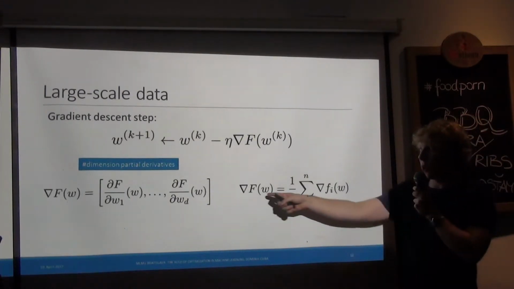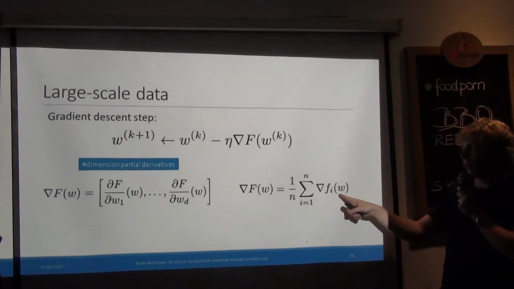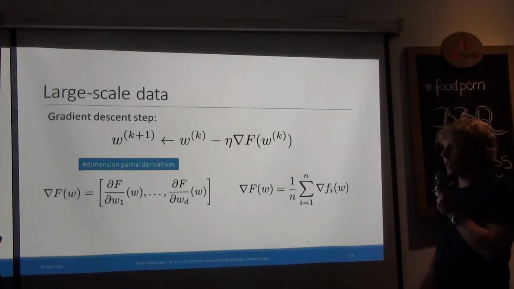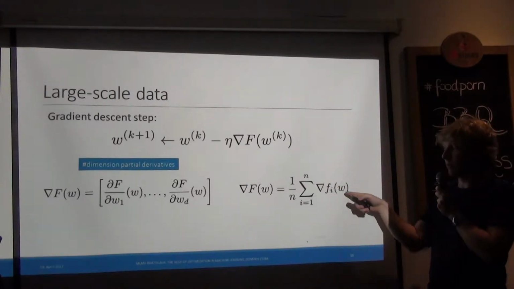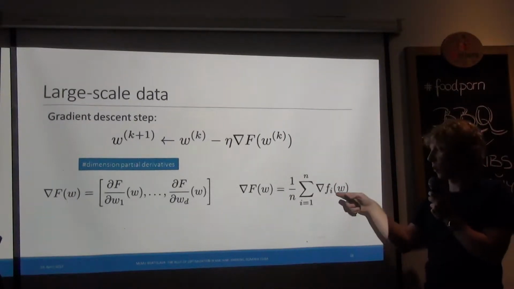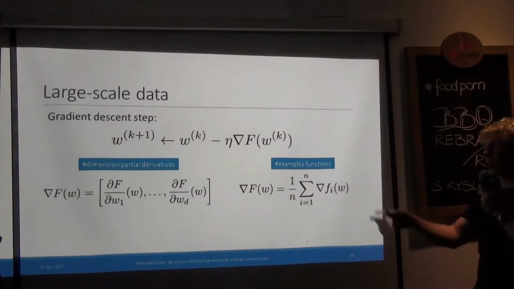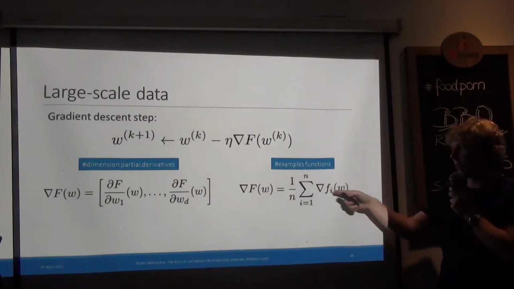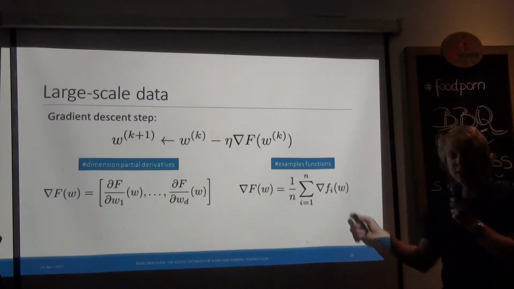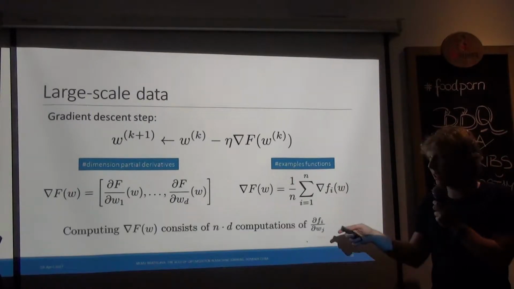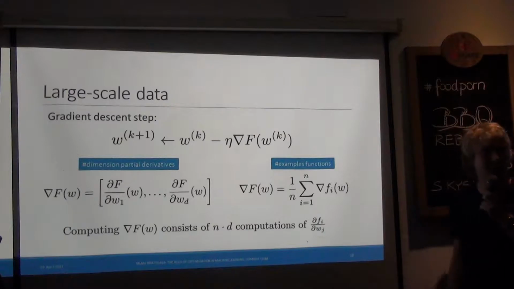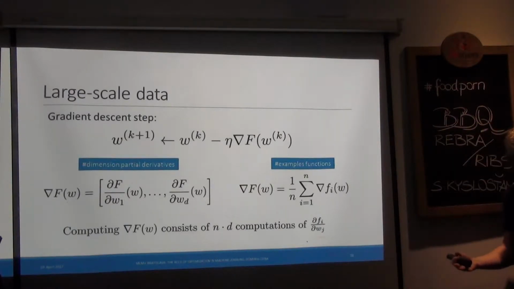And also, as I told you, the function we are optimizing is a sum over something, or a mean over something. It just means that to compute the gradient, using the sum rule, we have to compute the gradient of each one of those f_i's. Which means we need to compute the number of examples times the small gradient. And now, just simple math, this is d, this is n, right? So to compute the whole gradient, we need to do n times d computations of those small partial derivatives. That's it. And that's a lot for one step.